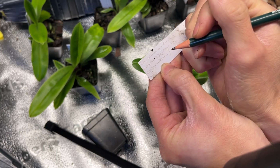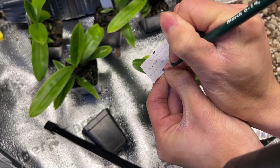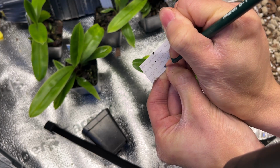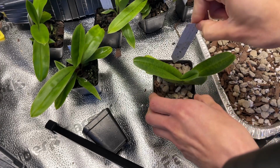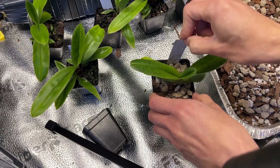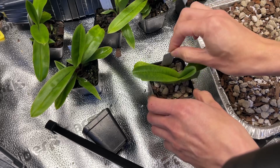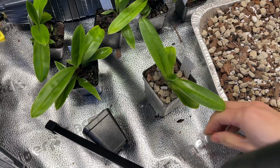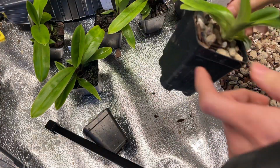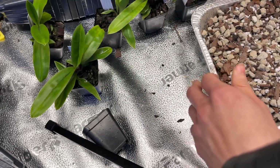I'm just gonna put the month, so like November 11, 24. It's good to keep track of these things. Once you get a lot of plants, you start to forget things. Okay, so this guy's good. Once I water it, I think some of this stuff will settle even more.